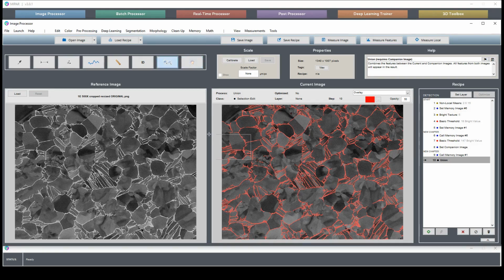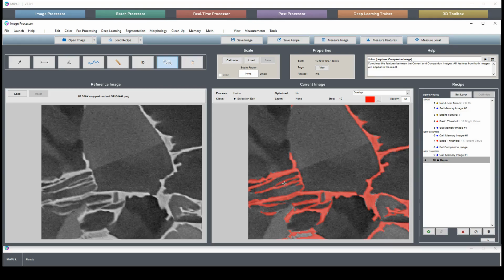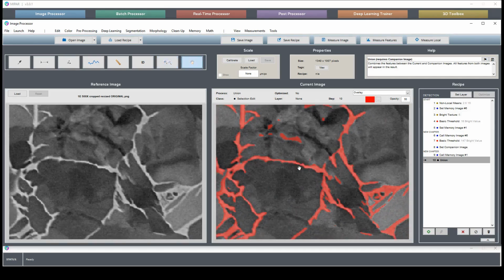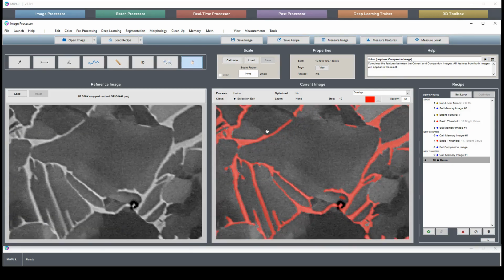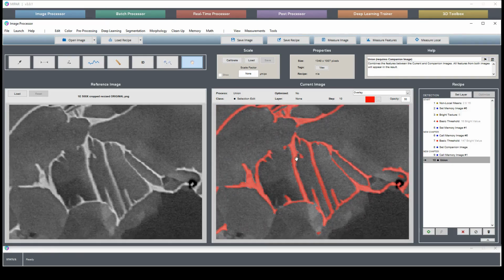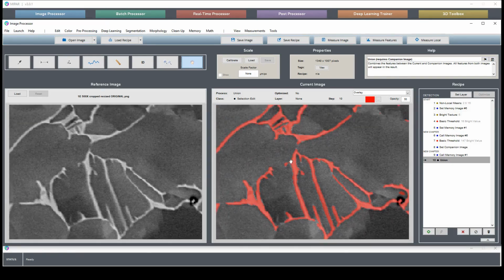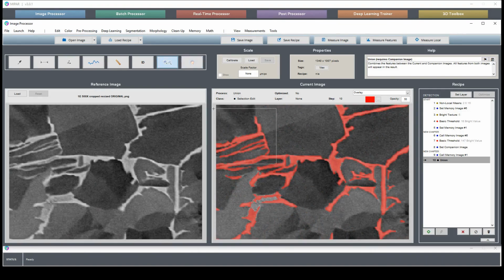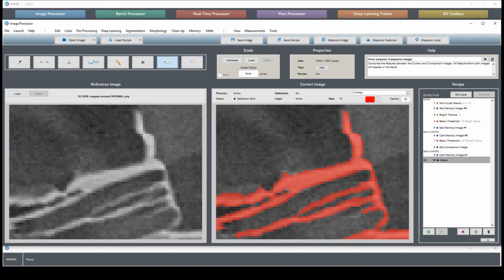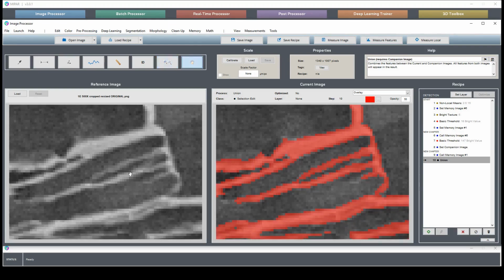Well, we can notice that a lot of this finer beta that's dark is connected to bright beta. So that tells us that yes, these individual pixels might be darker, but the average grayscale intensity of this whole feature will be higher. If I zoom in here, you see we have some dark beta here, but the whole average grayscale intensity of this feature is pulled up by these bright things that it's connected to.